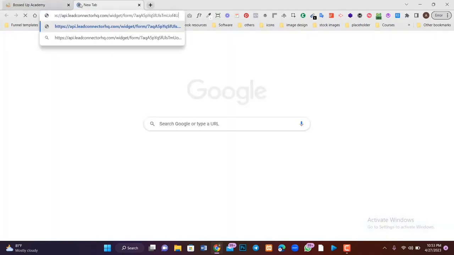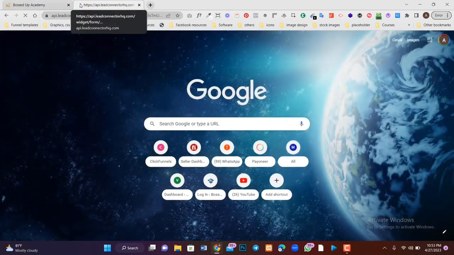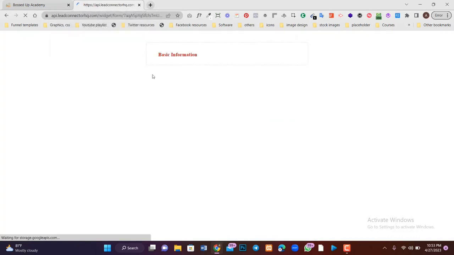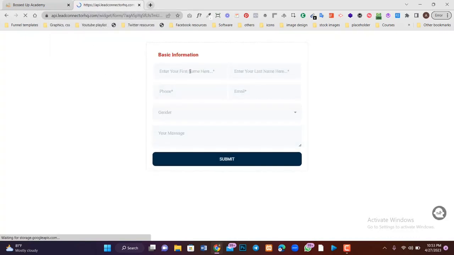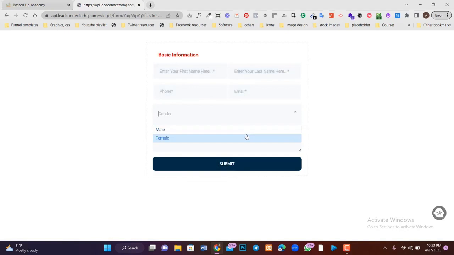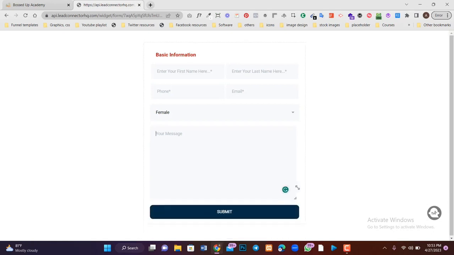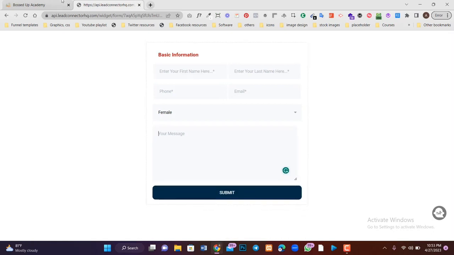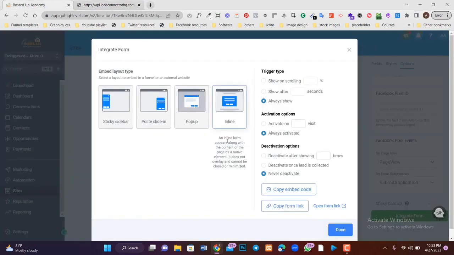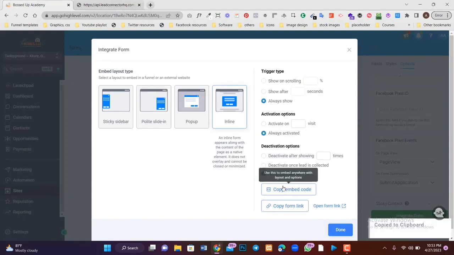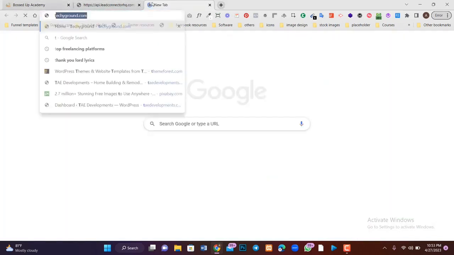So I can preview the form. Still loading. You can see. So I can decide to extend it as I like depending on how long my text will be. So I can copy this embedded code, that is if I want to use it on my website. So let's try it out as well.